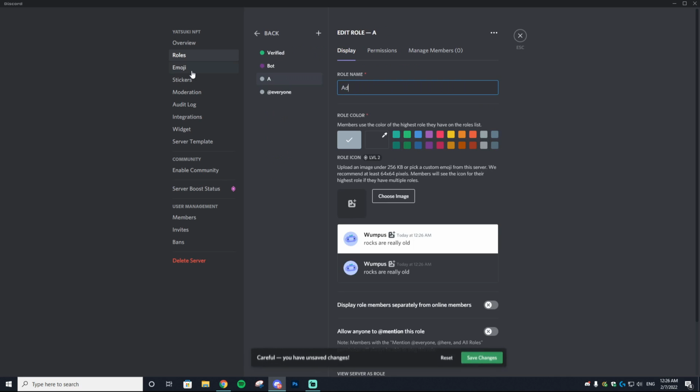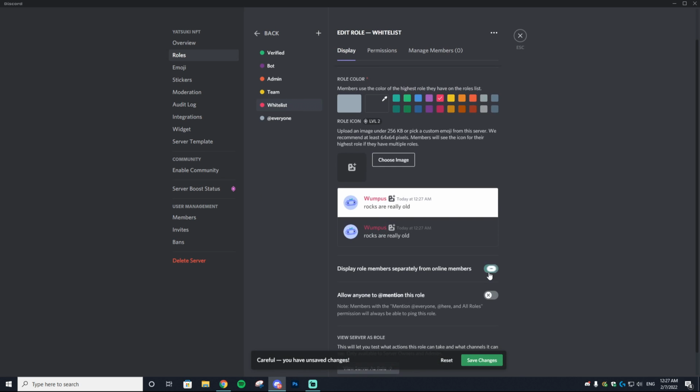The next role we're going to create is an administrator role or an admin role. Admins are absolutely crucial to creating an NFT project. You'll definitely need that admin role, and we'll do the same thing with displaying them differently. Then we'll make another role called the team role. This is going to be for your founders, your artists, the main people within your team. And then the last role we're going to be creating is called the whitelist role, which is going to be for all the people that are whitelisted in our NFT collection.